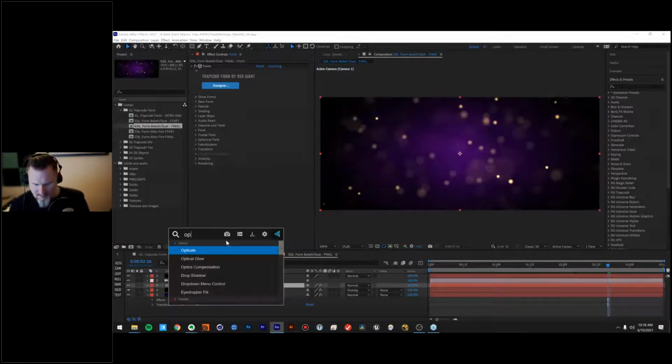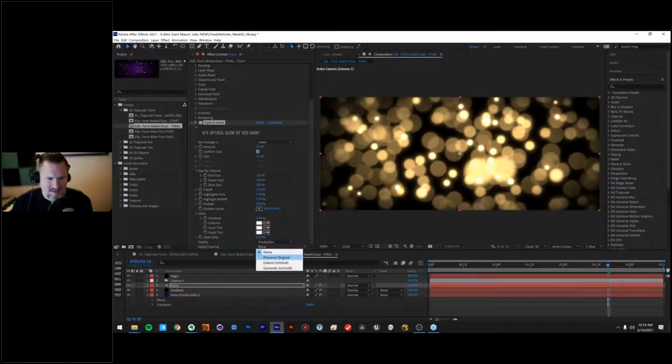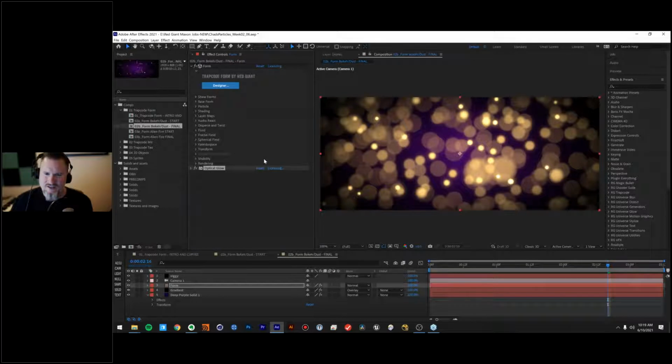We could put some optical glow, which is a favorite of mine, and let me tone this down a little bit, but we can create these really beautiful effects by just using form with a little bit of glow, and get some beauty really quick there.